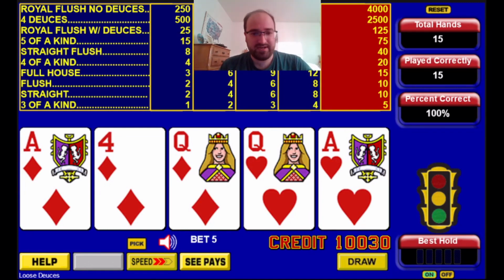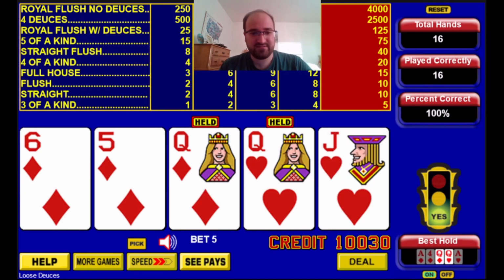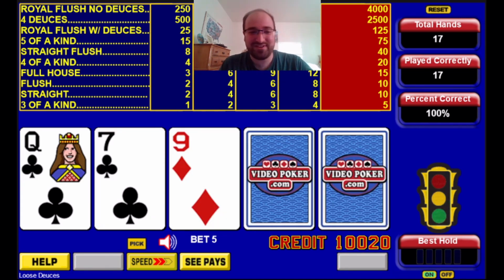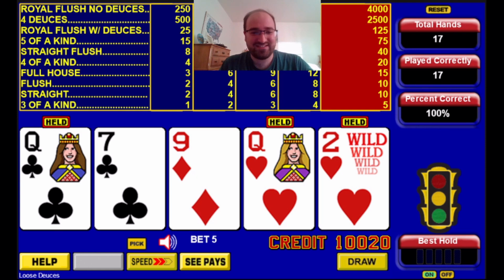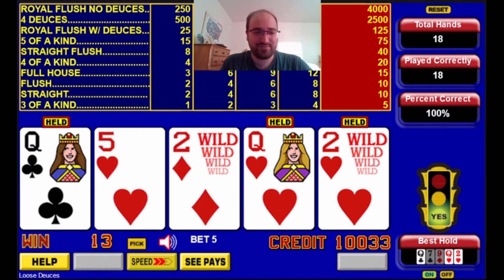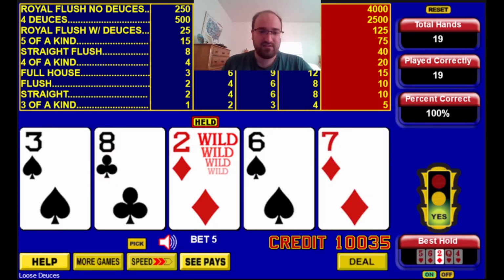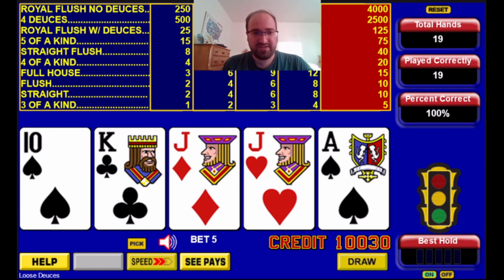2 pairs, pick a pair. We'll do queens, because I don't want to get 4 natural aces again in a Deuces Wild game. Nah, I'm joking, of course. 3 queens. And 4. Deuce only? Yeah. The flush paid a bit more. I think you would go for the flush.